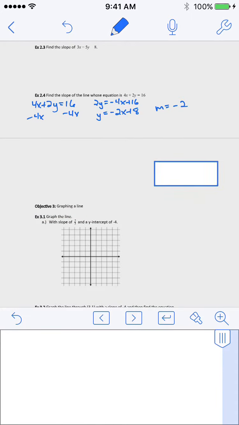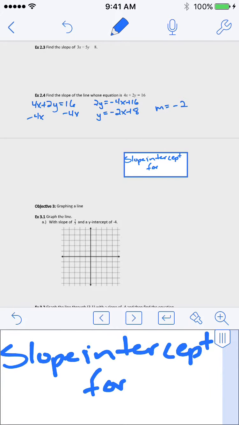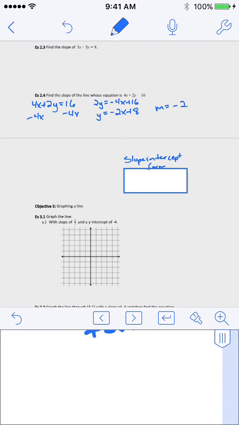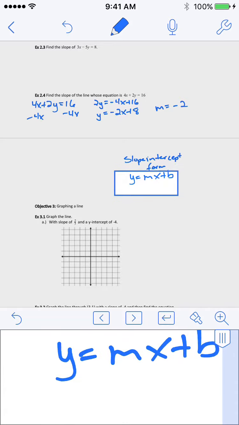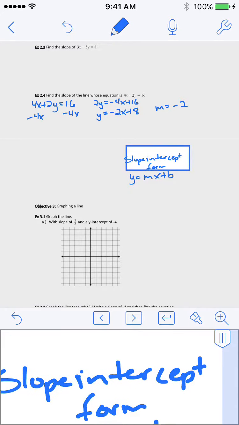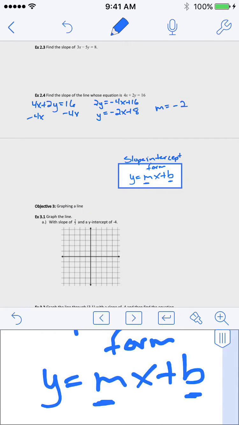So remember, slope-intercept form is that same form y equals mx plus b. And remember, the name is not trying to trick you, it's trying to tell you what's in that form, right? So if y equals mx plus b is slope-intercept form, well then m is our slope and b is our y-intercept. So that's exactly what it's trying to say, slope-intercept form. Alright, we can use this form to graph very easily.